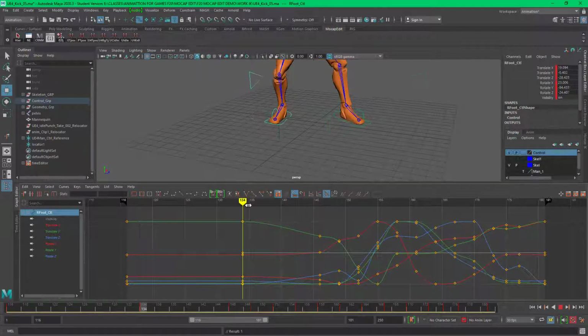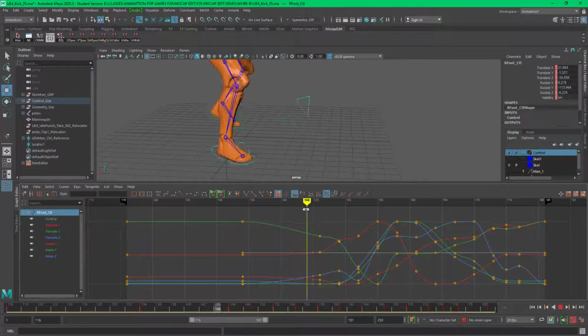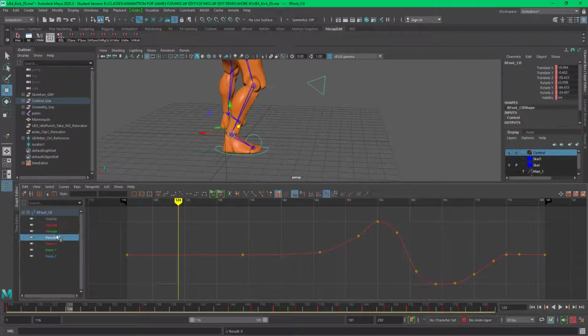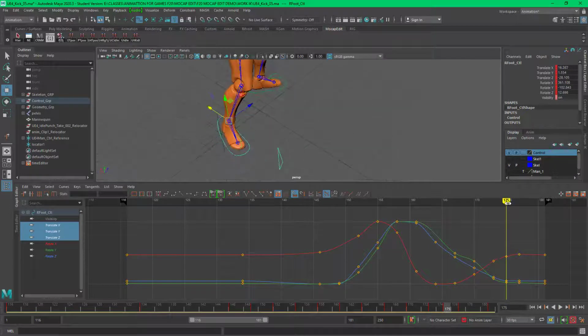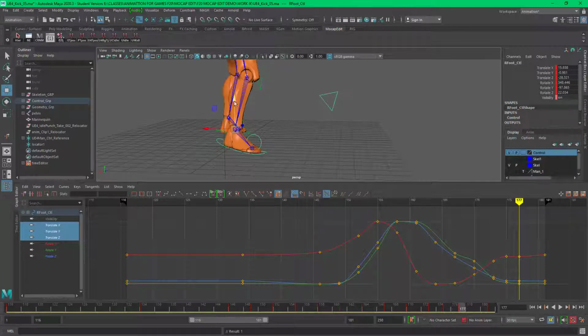And you put a key in between them if need be. So simplifying those keys, it helps so much. And not being afraid to get rid of motion capture data, particularly on the feet. You know, don't be bashful about that.